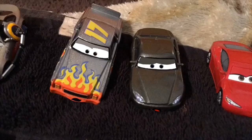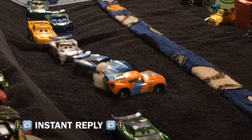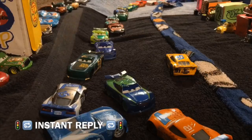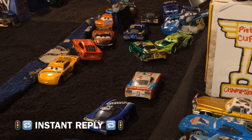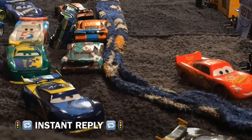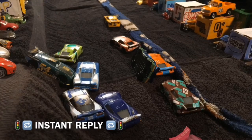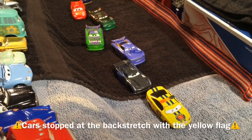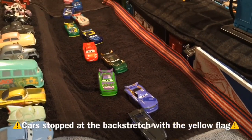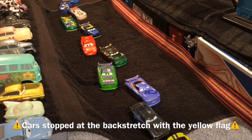This is very unfortunate — this ended a lot of cars today. Here are the cars involved: Ryan Inside Laney and Chris Roman. On the instant replay, Ryan Inside Laney and Cam Spinner were right next to each other, and Cam Spinner caused a whole pile-up. Chris Roman even flipped on his side. Good move by Lightning McQueen avoiding the crash, though it cost him some positions. The yellow flag is out and the cars have been stopped.